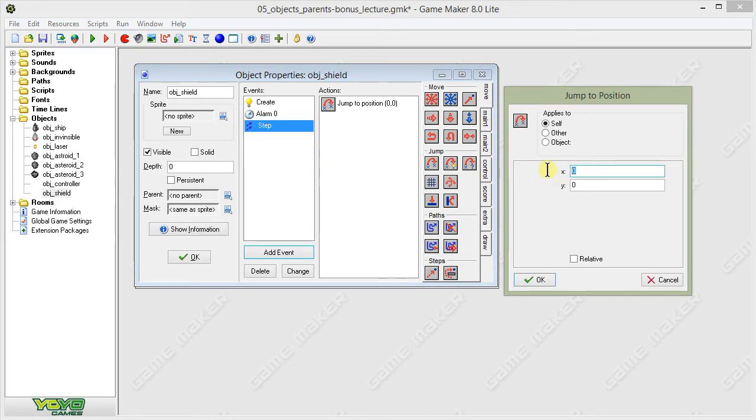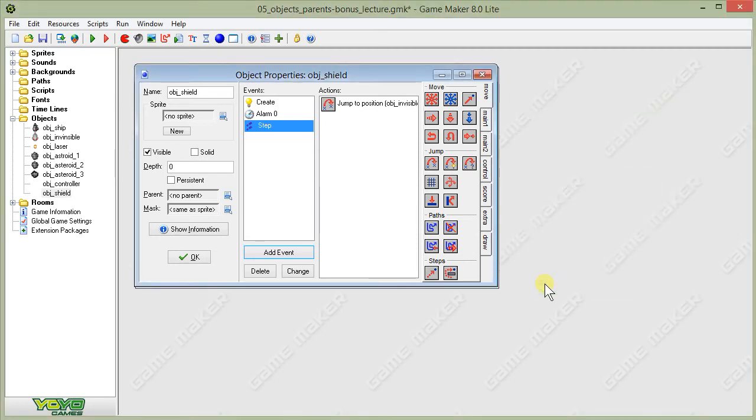And what are we going to jump to? We're going to jump to our invincible ship object. So I type that here under object obj_invincible.x and obj_invincible.y. That'll make it follow along as long as this object is on the screen, which it will be until 2 seconds have passed.